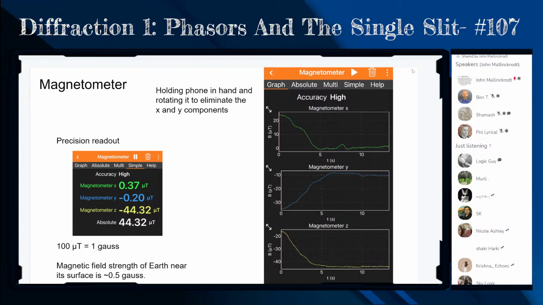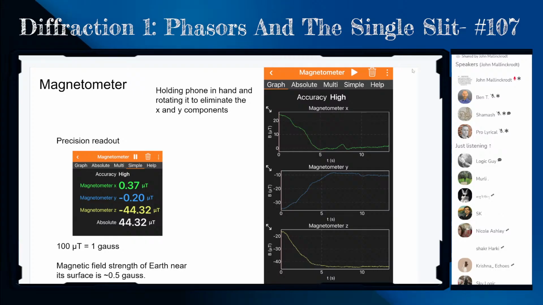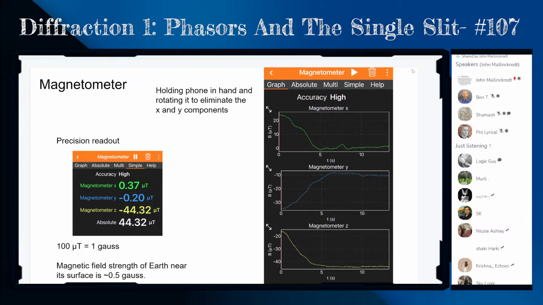So what I did was I turned on the magnetometer, and you can see from the readout over there at the right that when I turned it on, the magnetic field, just the magnetic field in the room, I was just in my living room, had a positive X component of about 25 microtesla, a negative Y component of 35 microtesla, and a negative Z component of like negative 15 microtesla.